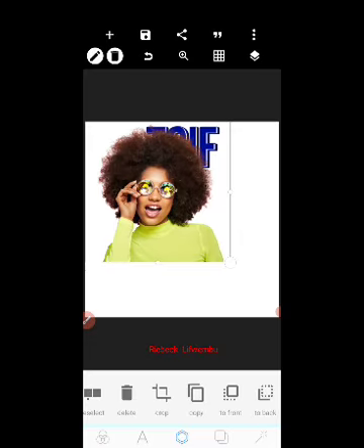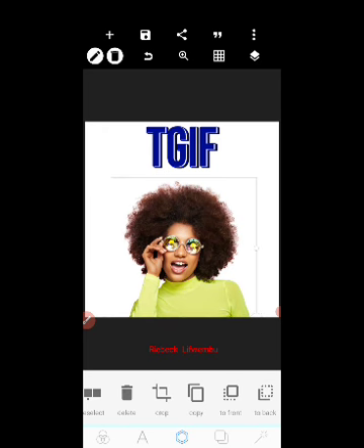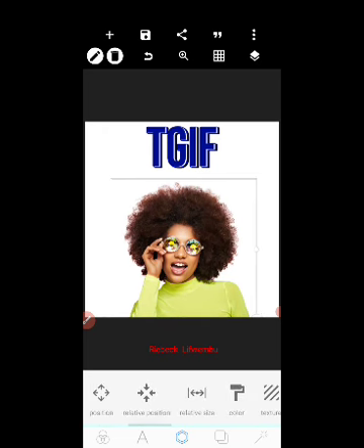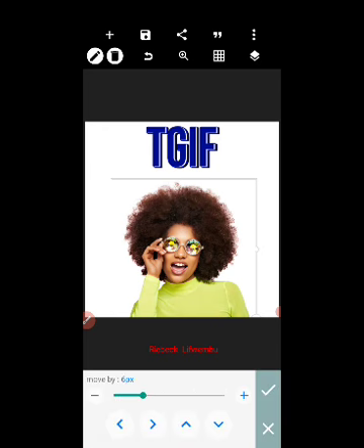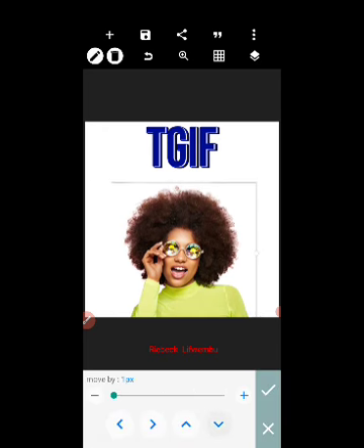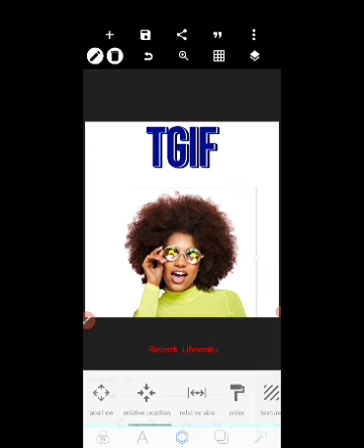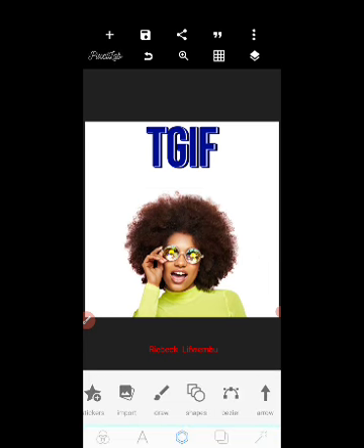Select, and I just drag it here, and then let's try to reduce the size. Okay, we maintain. Just have to position it a bit lower, like that.